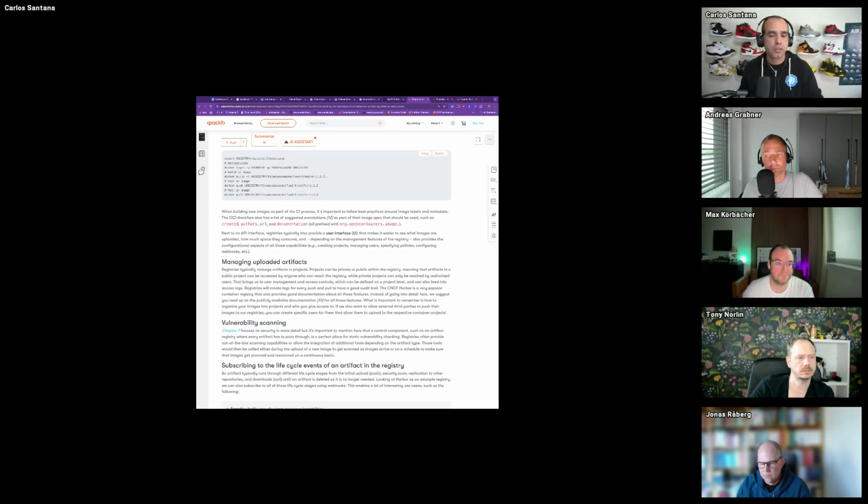A lot of organizations opt for that, because you want that image to be as close as possible to the cluster, and then that cluster has access only to those images, with the right permissions and those types of things.